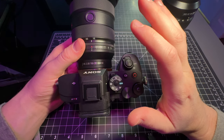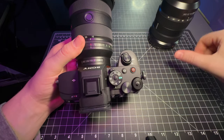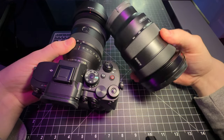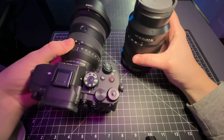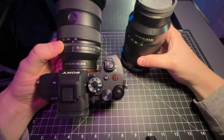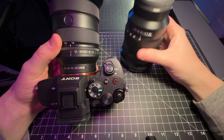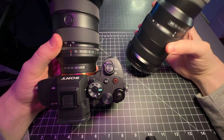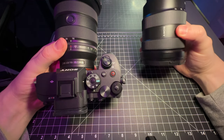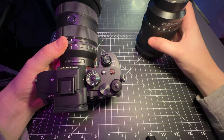So those are the big differences between these two lenses. However, if you are only a photographer, you should save your money and buy the G Master 1. There's no reason to spend at least $1,000 more buying the G Master 2. It depends on whether you get it pre-owned or new, but these just came out recently. If I was shooting photos only, I would just buy the G Master 1 — it's a great lens.